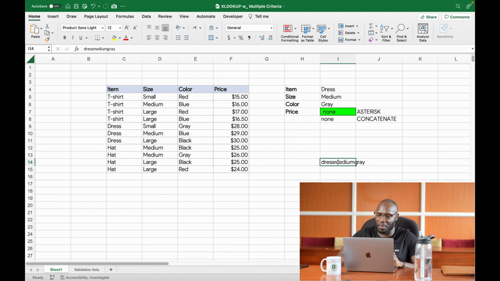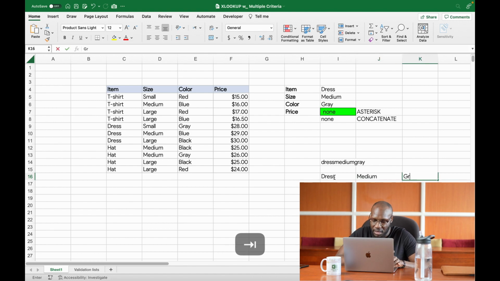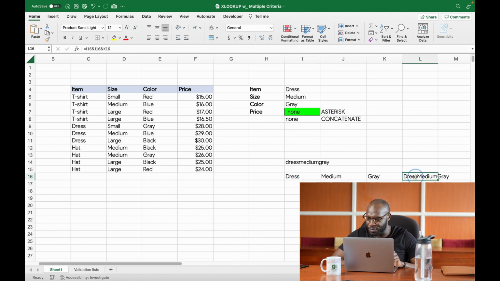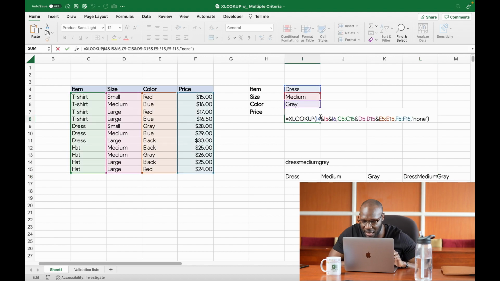This is what the ampersand does. So for example, if I write dress, medium, and gray here, and I use the ampersand to connect them like this, this is what you get. You see that? So the same logic applies here.